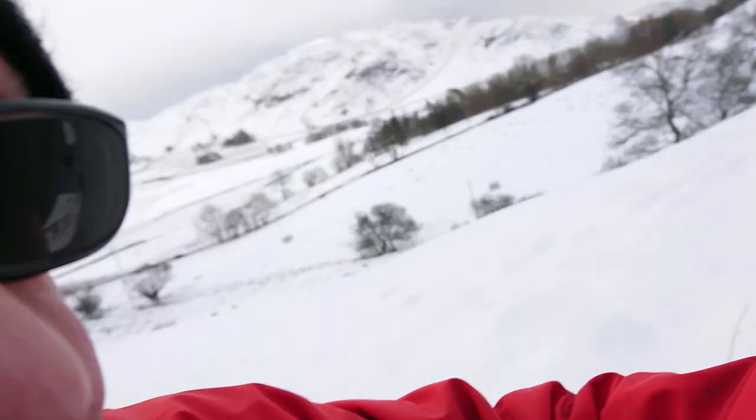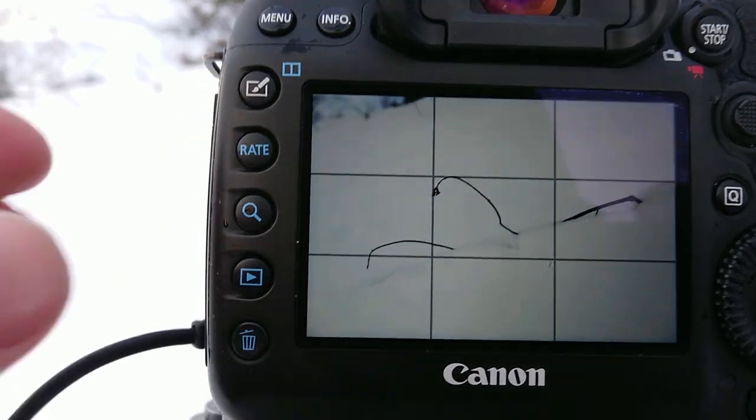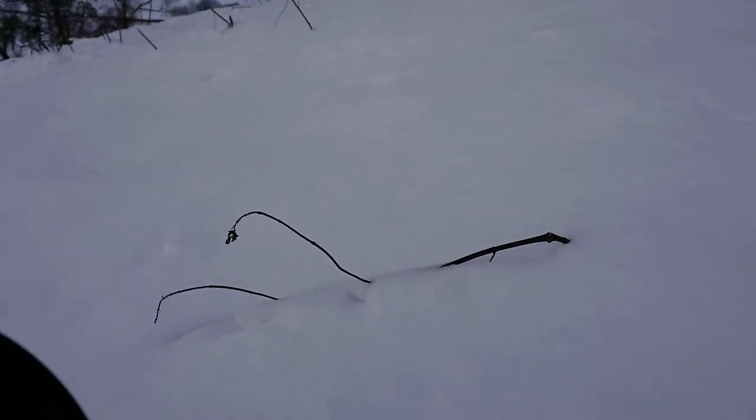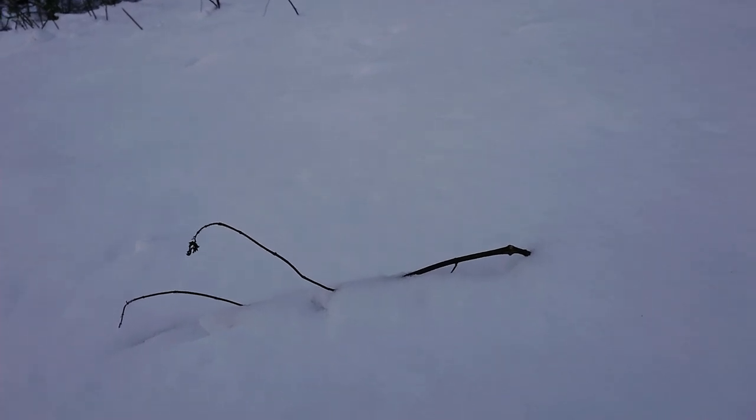On the way back down to the car I spotted something. I'm all about the big vistas, the big panoramas, the big views, but every now and then I like to mix it up a little bit. As in previous videos, I like to shoot almost detail shots sometimes and try and find the smallest element in the biggest picture. And I have settled on this — it's literally just a little twig, but I love the little bit of foliage or a leaf at the end, surviving in the harshest of conditions.